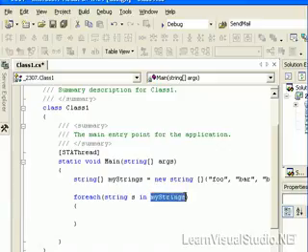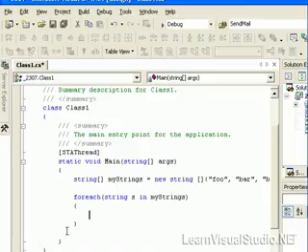So what we're going to do here is loop through all of the strings that are within the myStrings array of strings. And this is the type of each item in that array or collection. Each item is going to be a string. And this is how we're going to access each of the items that we find in the for each statement.